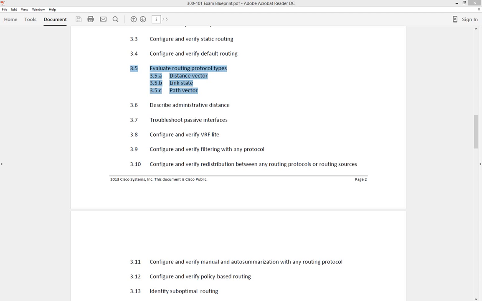And then we have path vector. Now, path vector is, let me take one step back, go back to link state. OSPF uses the cost. So it uses the cost based off of the interface bandwidth. By default, it's 100 megabits per second that it bases its cost off of, which means that if you have a 100 meg interface, you're going to have an OSPF cost of 1. If you have an Ethernet interface, you're having a cost of 10. If you have gigabit, it's going to be a cost of 1. If you have 10 gigabit, it's going to be a cost of 1. If you have 100 gigabit, it's going to be a cost of 1.